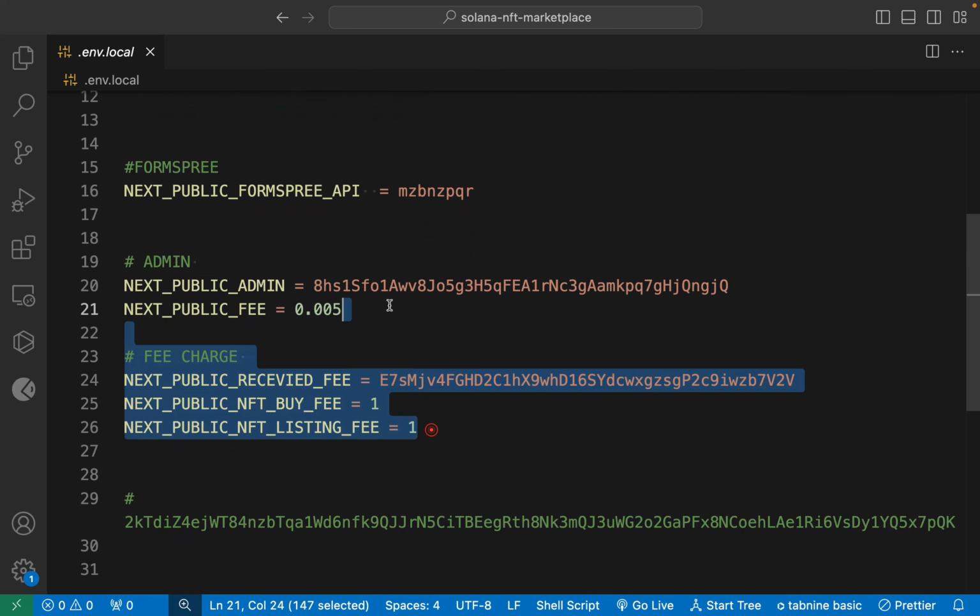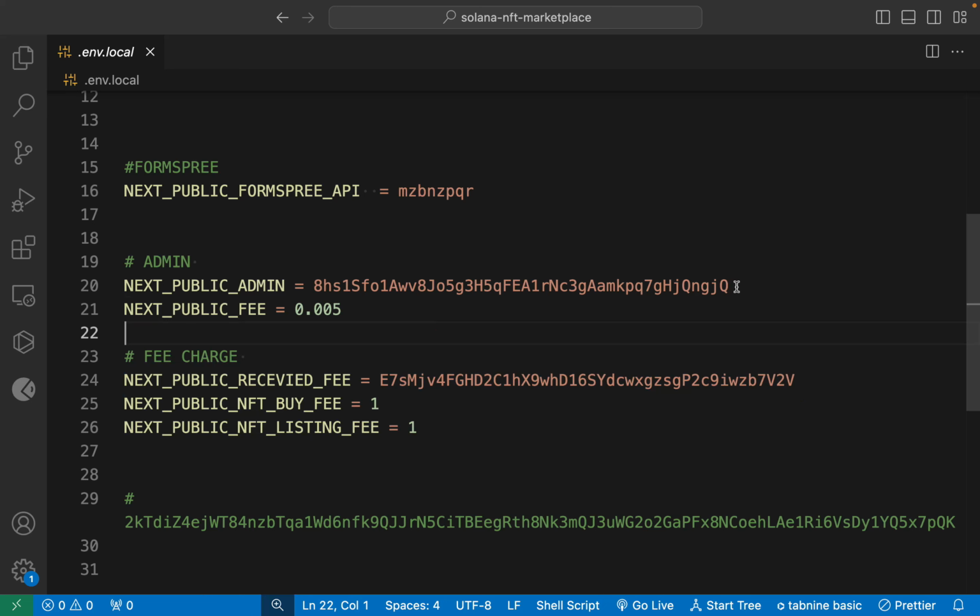And here we have the interesting part. This is the admin which deploys the contract. You have to understand one condition, because we are using Metaplex. The account which you use for deploying the NFT marketplace contract, you cannot use that account for buying the NFT. If you do that, the transaction will fail. But you can use a different account. So this is the account I have used for deploying the contract.